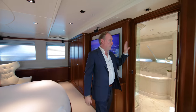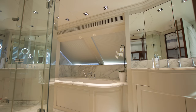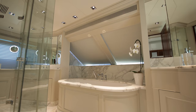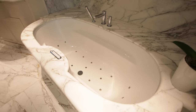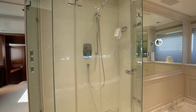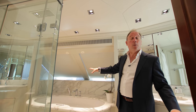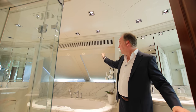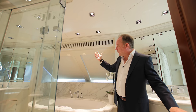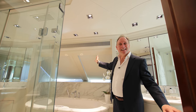Needless to say, we have a beautiful bathroom in here with his and hers sinks, again using this lovely white marble, a nice tub, and a large shower. This is quite a good feature — you can see the windows there. You just need to say to the captain you're going to have a soak in the tub, and that way he lets the crew know not to be in this area. You can enjoy soaking in your bubble bath, enjoying the natural light and the surroundings.